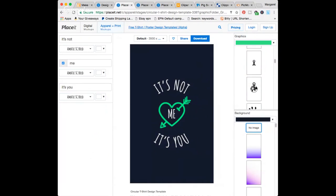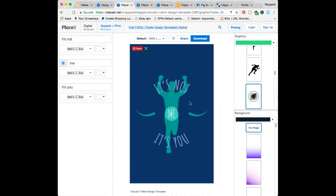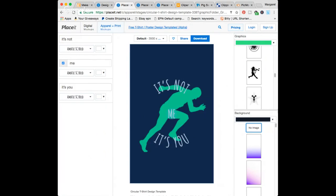Let me see, let's see. Father's Day's coming up. I don't have really any Father's Day shirts out there. Here's something, here's a guy. But then you can't really see the words. I don't like the words on top of the image like that, personally. So there's this one. Again, I'm not sure I like the words around it, but I'm wondering if I could use the graphic and take it over to PicMonkey to change it up some.